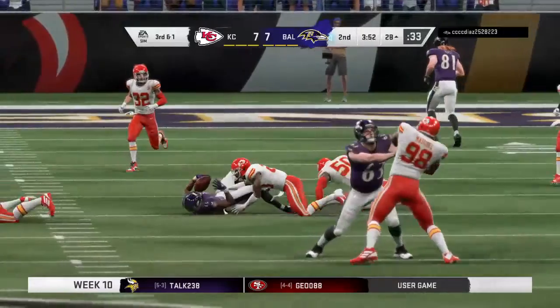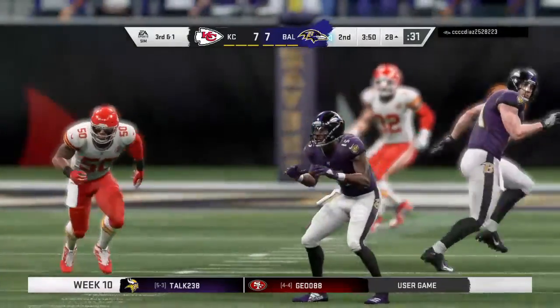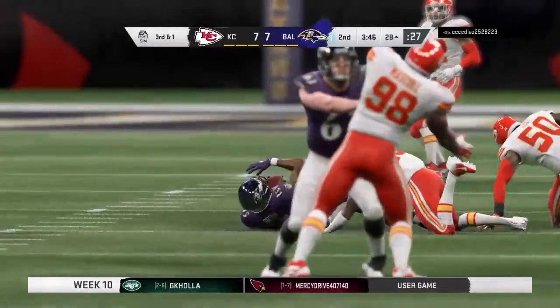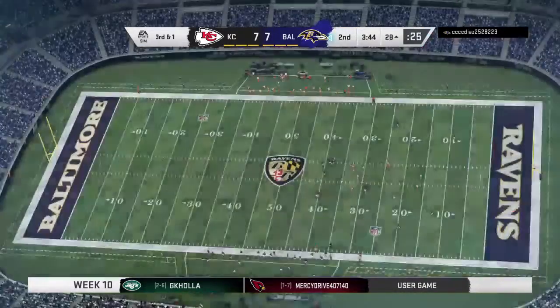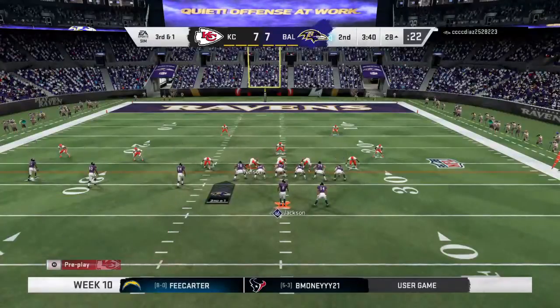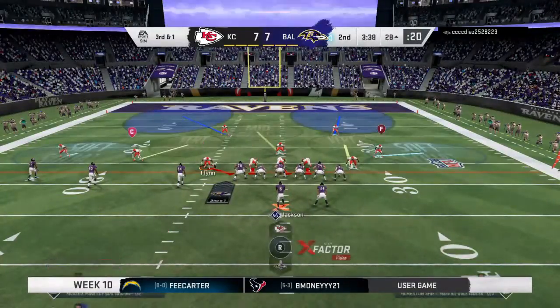In so many ways, throwing the hitch route is actually one of the safer things an offense can do. Get the ball out to the receiver as fast as possible, hope he's got man-to-man coverage, and hope that his athleticism wins on the perimeter. 9th play coming up here on this drive. This is 3rd and a yard.